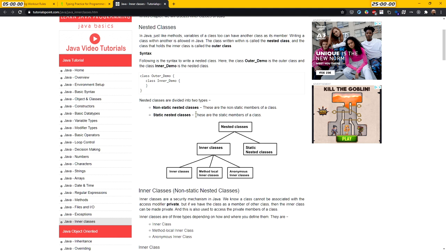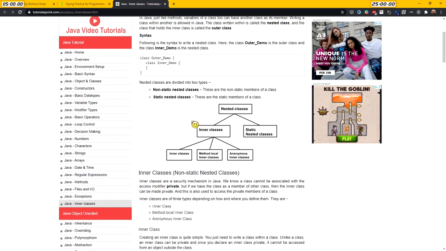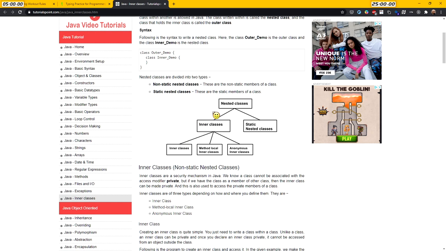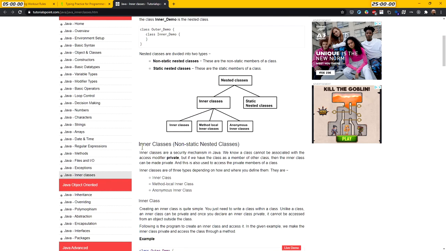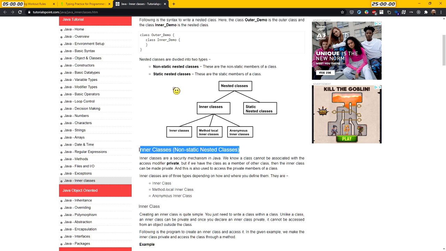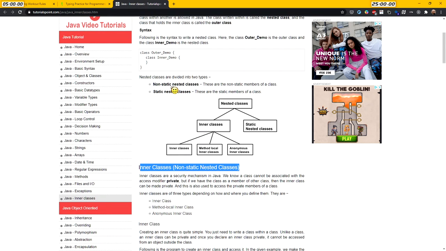Nested classes, inner classes, and static nested classes. That's all? Okay, and then there are inner classes. So why do you say non-static and then inner static nested class?